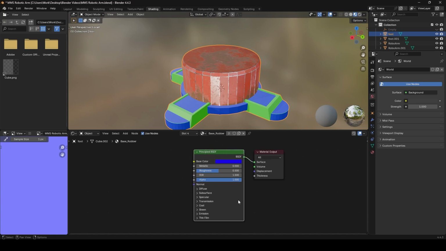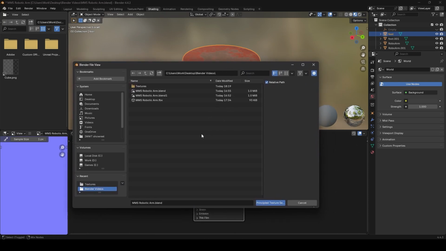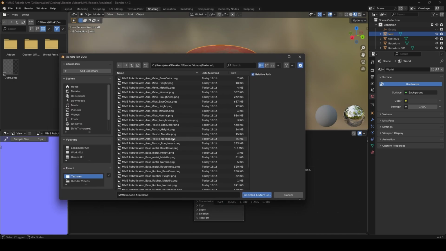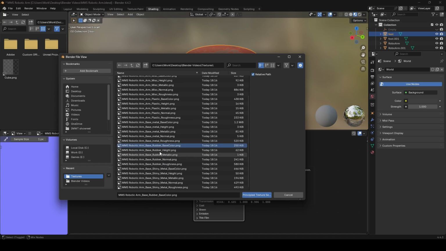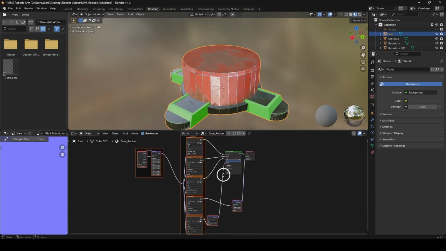Click on this, make sure it's got the white border around it, and press Control-Shift-T. Okay, now this will come up. This is your kind of browser. I can go to my textures. It's the base rubber. So I need to go to base rubber. Here we are. And I'm going to select all of the ones that have base rubber in. Okay, so it should be 5. And I'm going to click Add Principled Texture Setup. And boom, there we go. So it's now all added in.